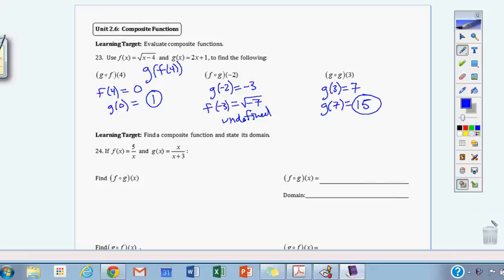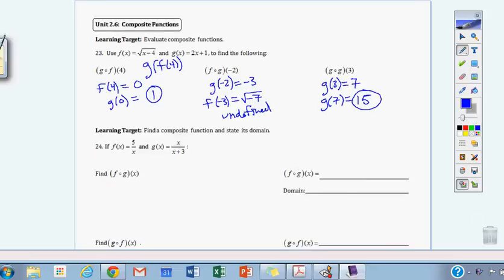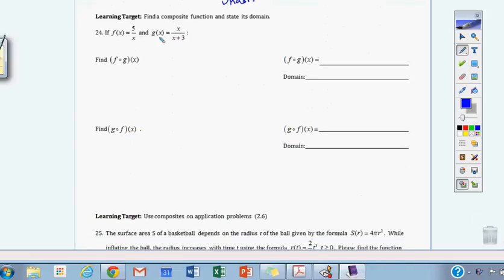All right, so moving along here, hopefully you're starting to make a little progress on these. Domain first, you have to look at what's on the tail end. So when I look at g of x, I basically say that x cannot be negative 3. If x was negative 3, it would create 0 in the denominator. Now I got to take the entire g of x function and put it into the other one. So that's going to be 5 divided by, not x this time, but by the entire other function, which is x plus 3. All right, so I'm going to multiply top and bottom, or you can multiply by the reciprocal here, however you think about that. But I'm going to multiply top and bottom by x plus 3.